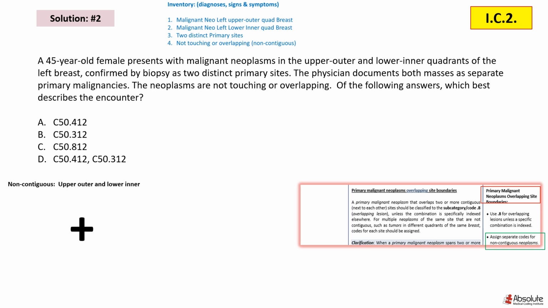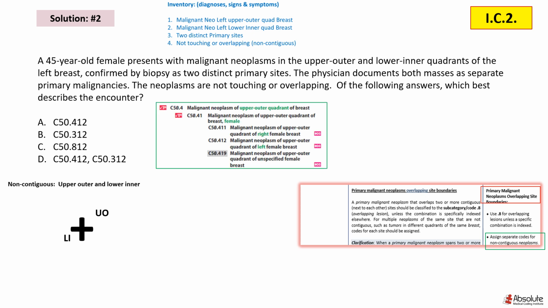Okay, let's do our due diligence. But first, I want to show you this little thing that I do. See this little plus? Whenever I take an exam and I have breast procedures, just so I can stay focused, sometimes I will draw this little image and I'll draw a plus sign to represent four quadrants, right? So you have the upper outer and lower inner. If you feel you need to, go ahead. That's just a little tip.